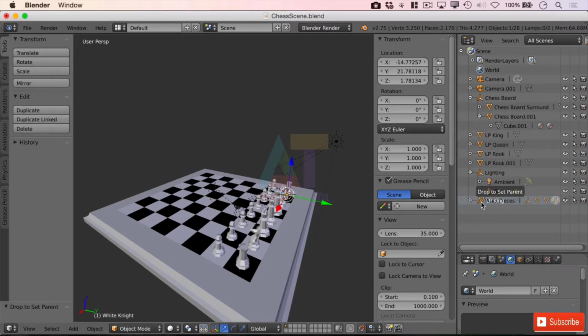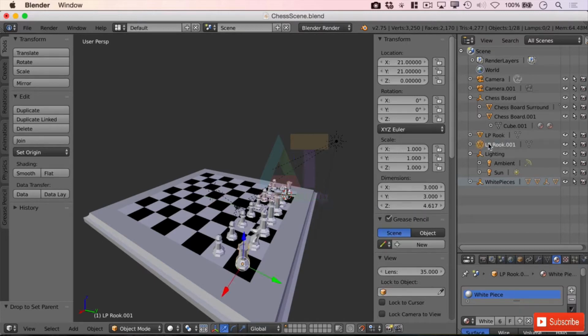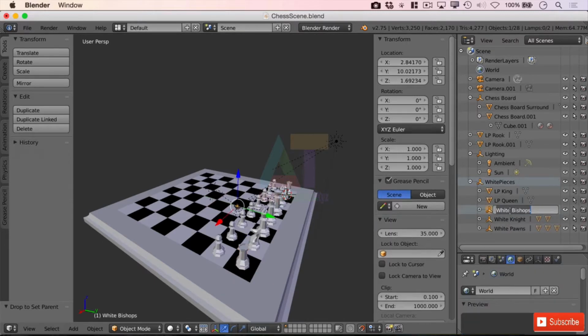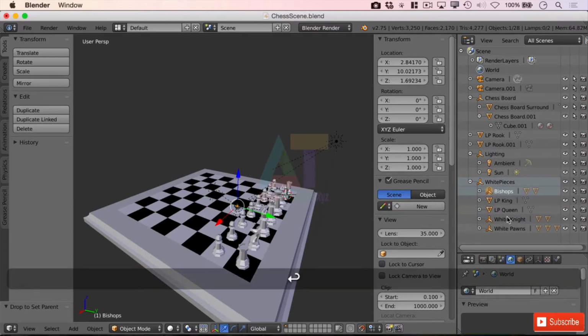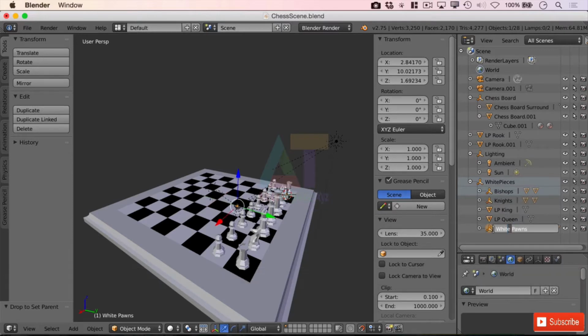The low poly king can go in, the low poly queen can go in, the rook themselves, because it's implied by white pieces itself, so if anything in here says white, it can be truncated to just bishops, knights, plural, and pawns. They're absolutely fine. It's implicit that they're white because they're under the white pieces.